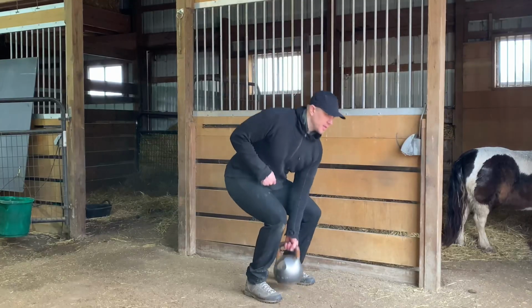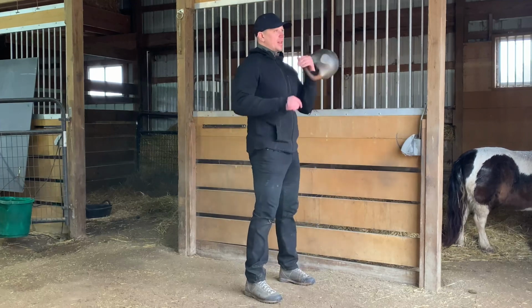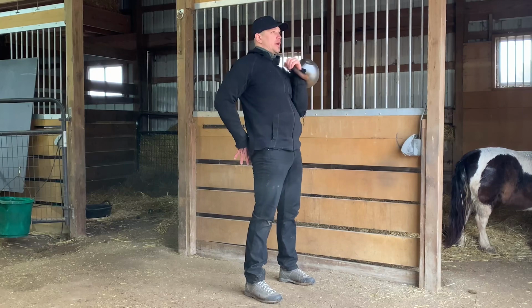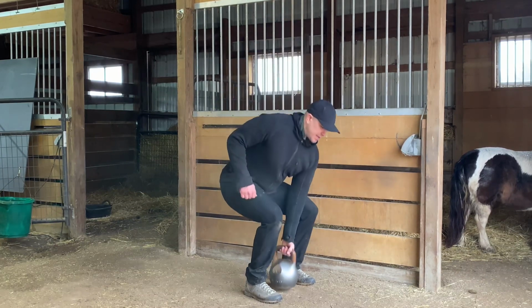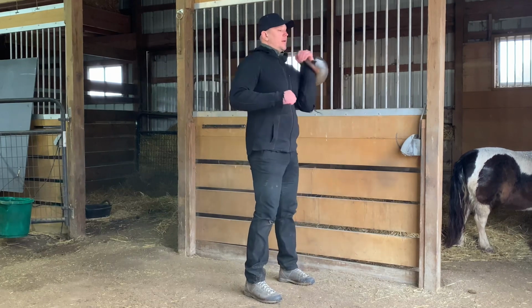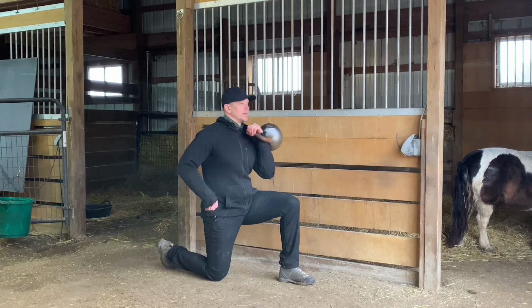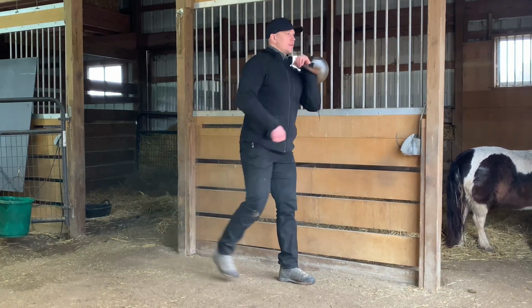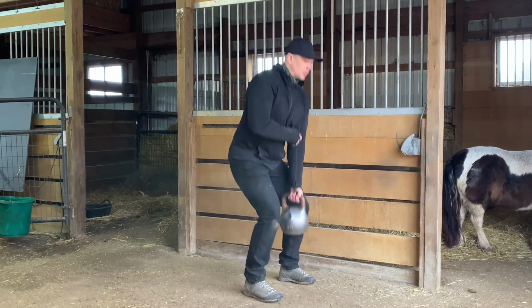On the deadlift, stand all the way up. Squeeze the glute. On the power clean, stand all the way up. If your hips are back, it's going to hurt. Push your hips all the way forward, belly button in, rib cage down. Dead clean, step back. Same thing as the first exercise. Get that knee on the ground, lean back as far as you can, drive up through that lead heel, stand up, keep that vertical spine. Straight arm, set the weight all the way down.